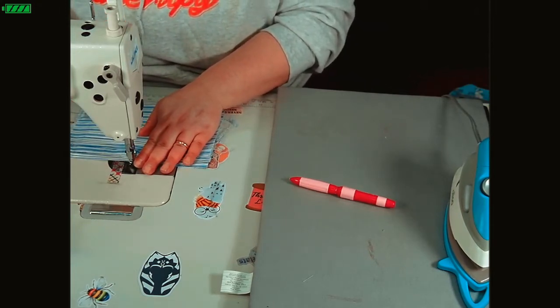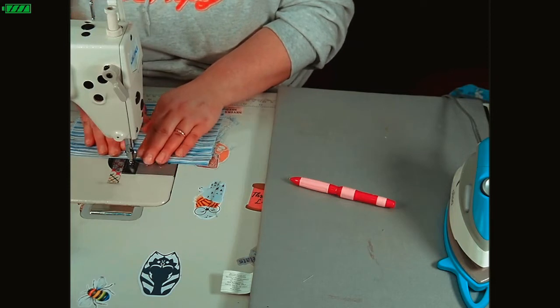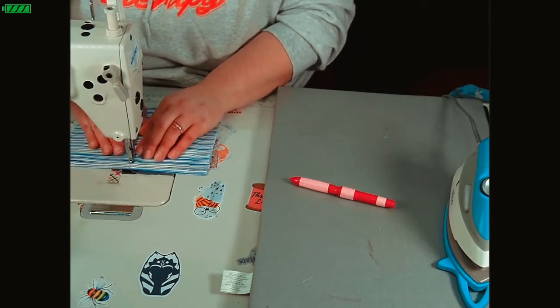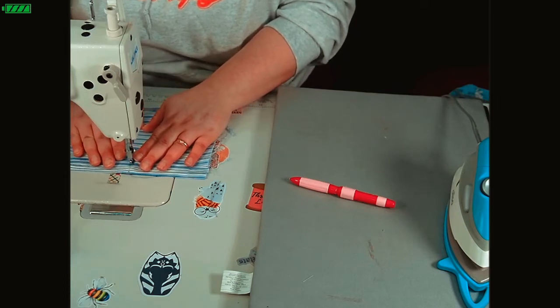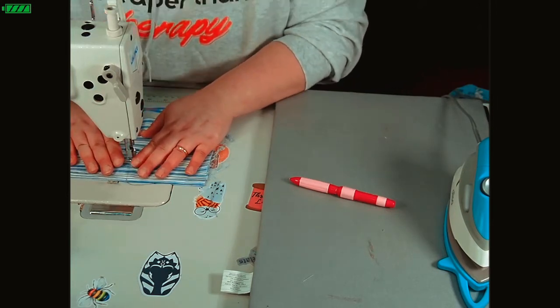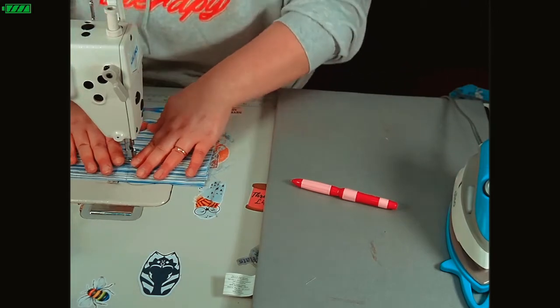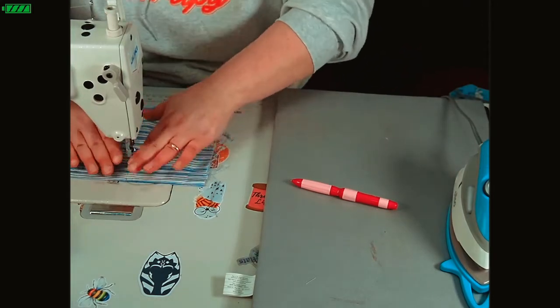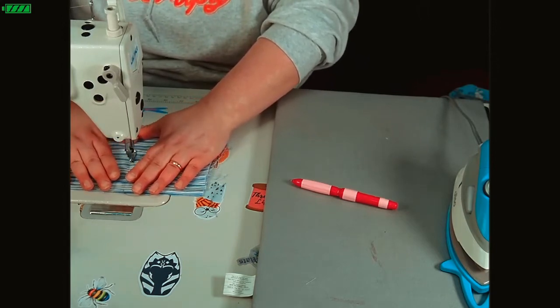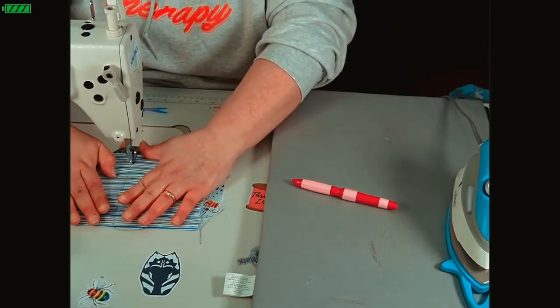I like to do one or two stitches, and then I go off and then come back, and I like to have my hands... I'm thinking what Lauren says is like a Ouija board, because it literally is. I wasn't trying to think like that, but your hands are kind of like in a diamond shape, and you're holding down all the folds, and you're just going to go down.